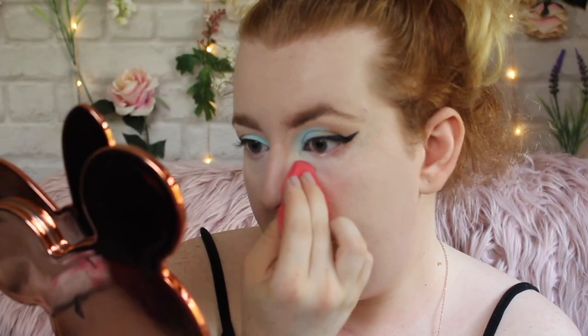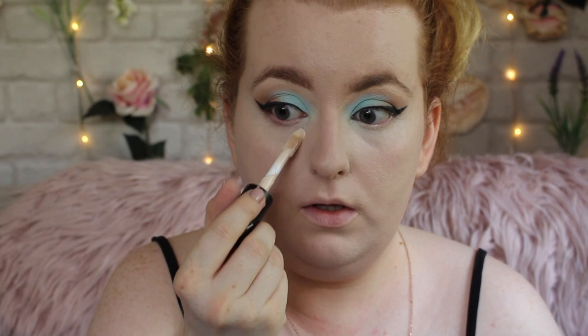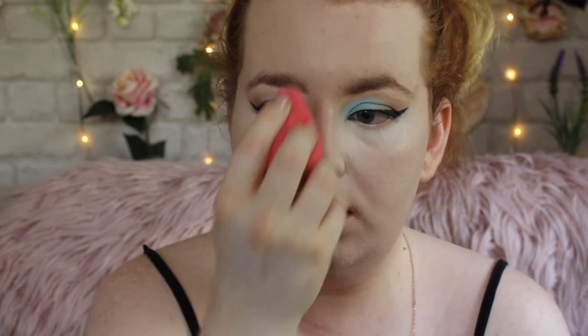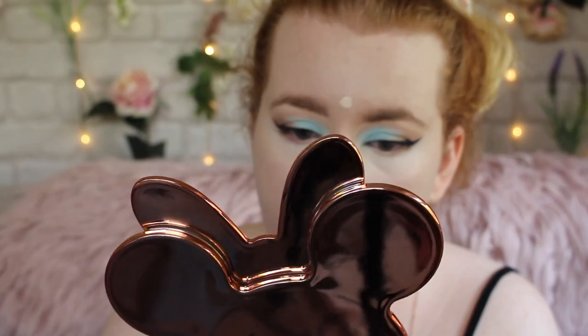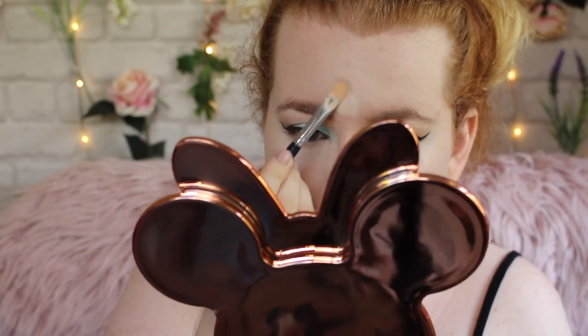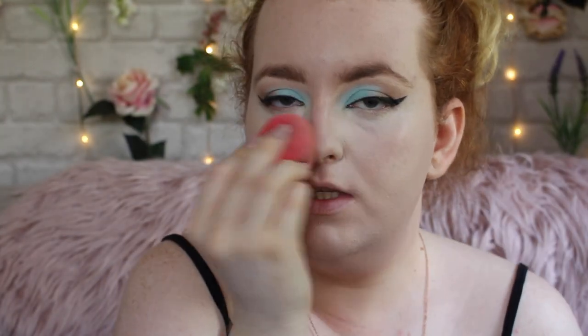Now into concealer. She has a very bright under eye so I'm using the Elf Camo Concealer because it's quite pale. I'm blending it out to a triangle shape but not using too much because it's very high coverage. I'm blending down the sides of my nose and just above my lip because she has a very highlighted area there. For placement tip: go in with the brush first to keep product in a specific place, then blend out the harsh edges with the sponge — it won't move the product around as much.